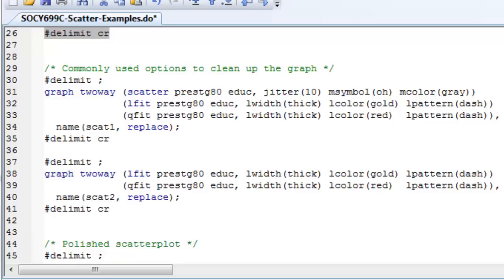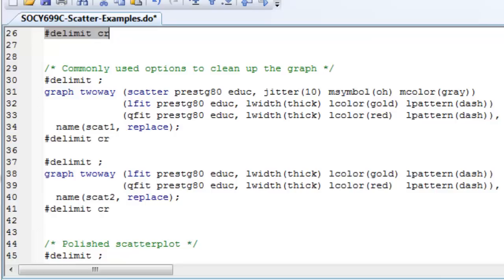There are other ways of accomplishing this as well. For example, you can change the size of each point plotted, and sometimes I'll use an msize option, and within that I'll specify that the size of the points be tiny. Then they're just little pinpoints on my graphic, but if you have thousands of points, it does allow the white space to show through and allow you to see the lines very well. But here I'm just going to take this msymbol oh, and there are a lot of different ways of changing the symbol for your graphics.